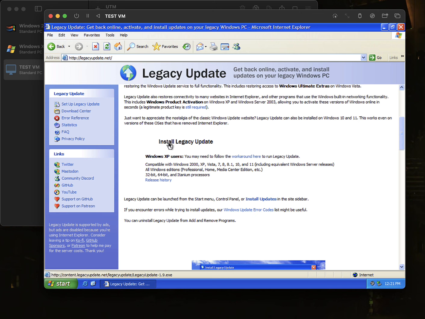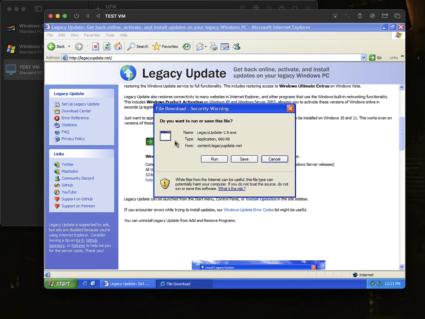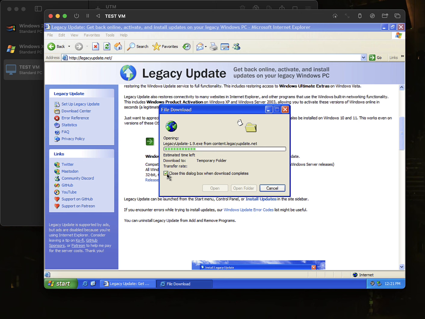So what you're going to do is click where it says Install Legacy Update, and click Run. This is going to get all of the updates that you need for Windows XP.